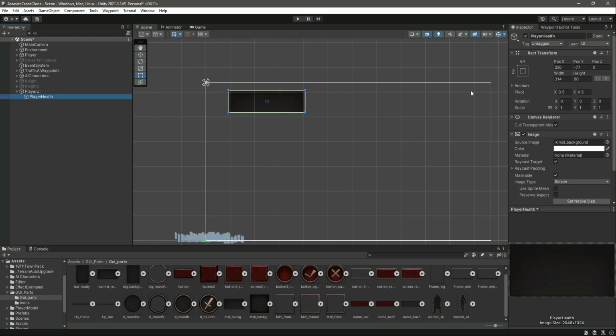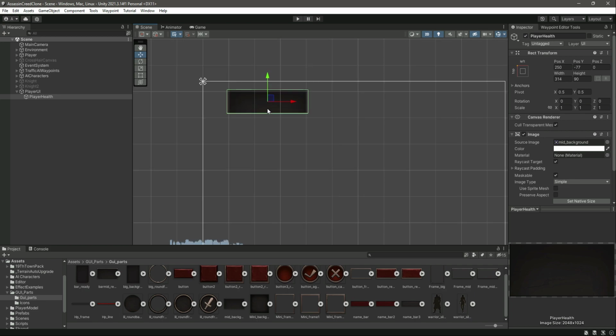And guys, let me tell you that these values might be different for your game, but if it is similar then just follow me. I think it will be similar to your game as well, but if it is not then you can just drag and drop it like this and set it according to your game. Okay, so we have added this.